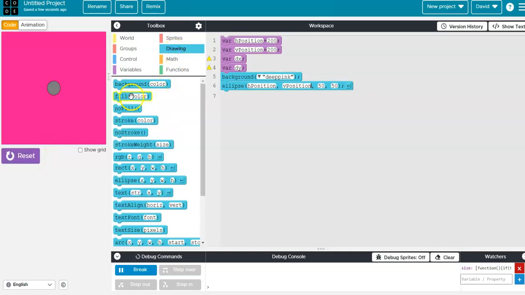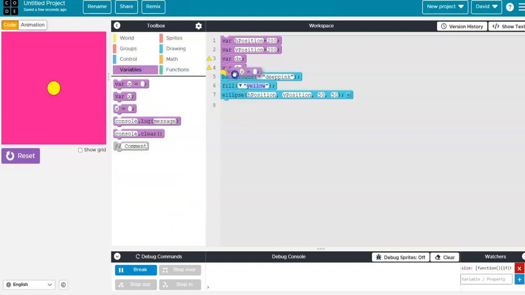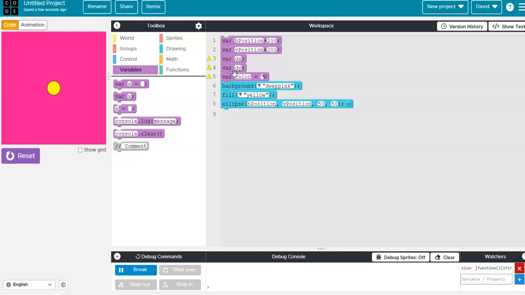Normally we would fill a color right here by just typing what we wanted. But for this project, I want to use a variable there. So let's grab one more and call it color. And I think I was going to do green there. And now in this fill box, I'm going to take the quotation marks off and erase the color, and just put the variable name color there. That way we can change it later. All right, that looks good.